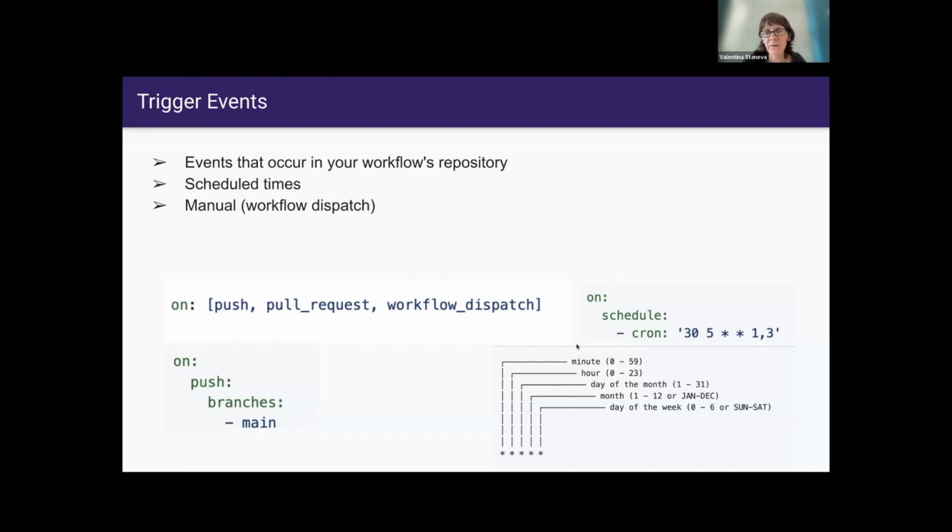On the right-hand side, you also see that you can run things on a schedule. That's kind of interesting because it goes way beyond these typical GitHub events, because you can start automating things. Schedules use the typical cron specification, where you have to specify the minute, the hour, like every 5:30. Every time at 5:30, run something. This doesn't specify the day of the month or the month, so it means every day. And this specifies the day of the week, so this means Monday and Wednesday.